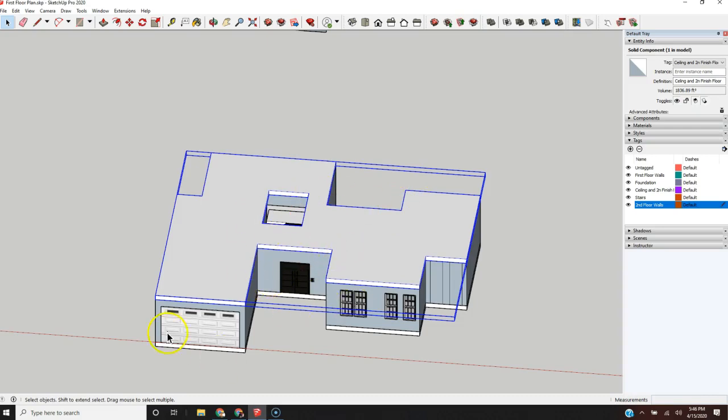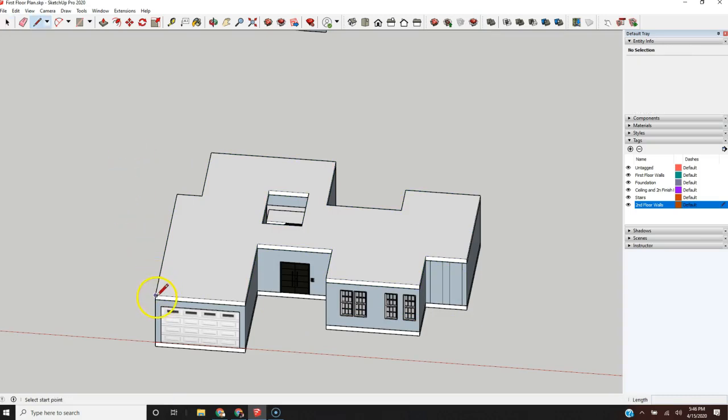SketchUp doesn't know that I want to offset the outer line 6 inches for that. So let me go ahead and just trace. All I'm doing is tracing.